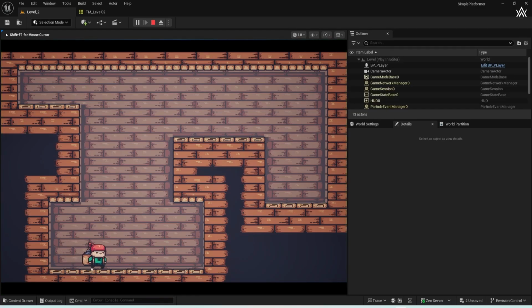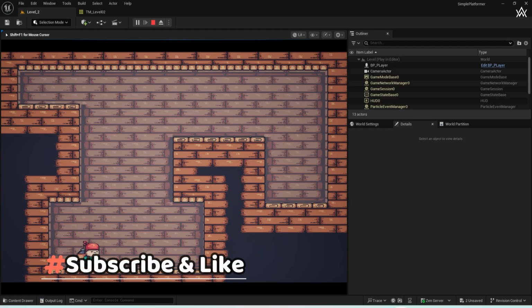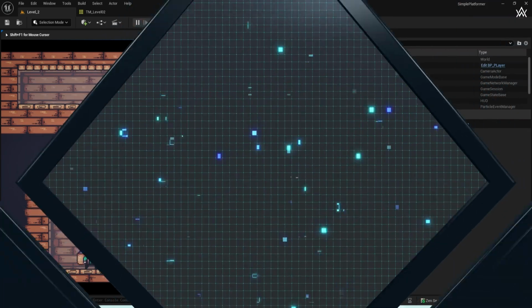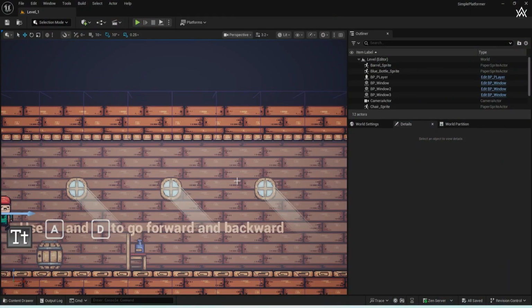In this video, I will show you how you can create the level 2. If you want to have exactly the level that I have, you can watch this video, but if you want to have your own level, you can create your own level as well. Let's see how we can create this level together. Now for creating another level, actually I want to use the level 1 and duplicate it to make our new level much faster. And I think this is a good way to do it.